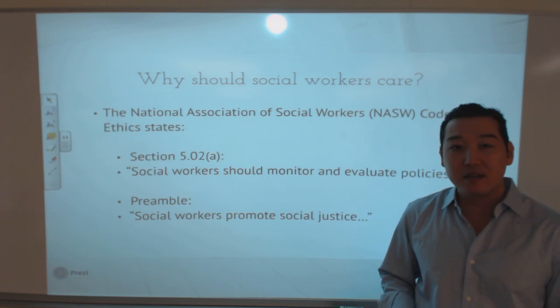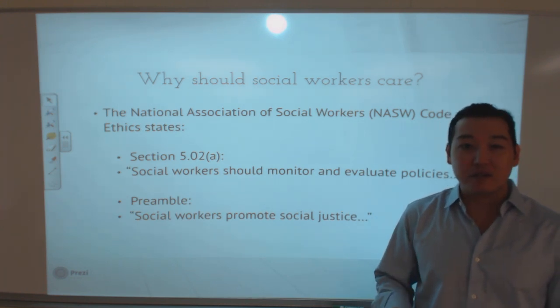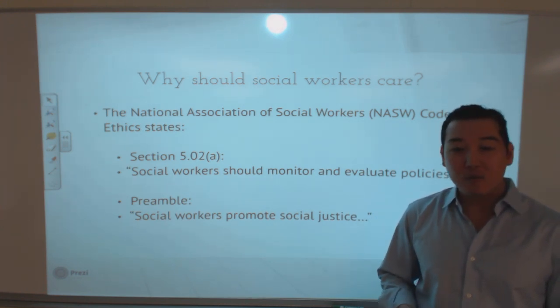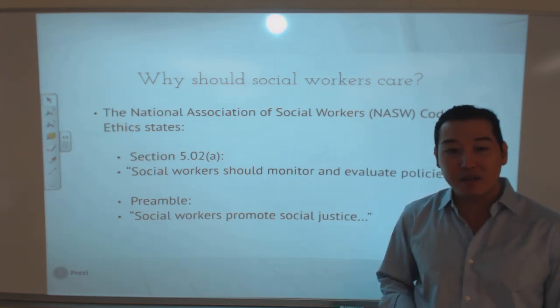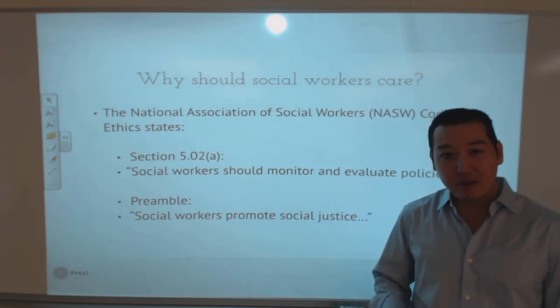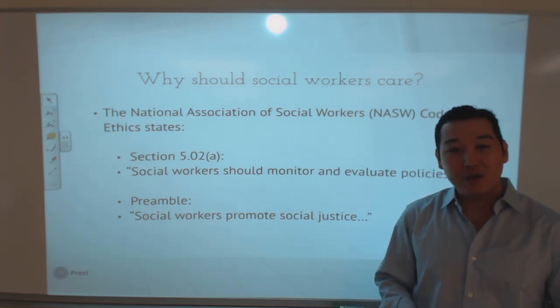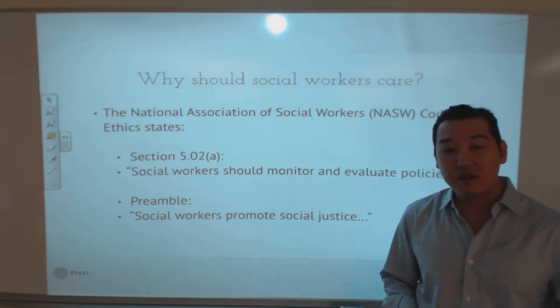to the Code of Ethics says that social workers promote social justice. And so one way I think we promote social justice is in terms of the policies that are passed or maybe not passed, or government action or inaction is what I'm sort of thinking of there, which in turn begs the question of what exactly is social justice. We throw around that term a lot, and so in the next part of this lecture, we'll consider various definitions of social justice.